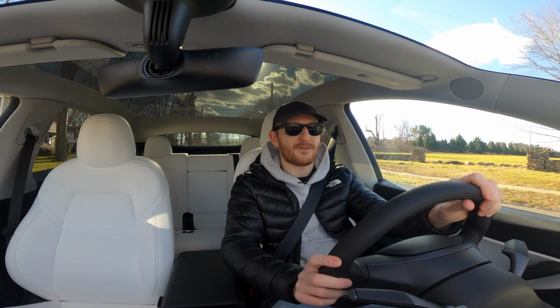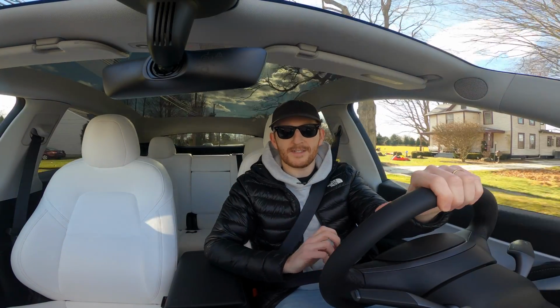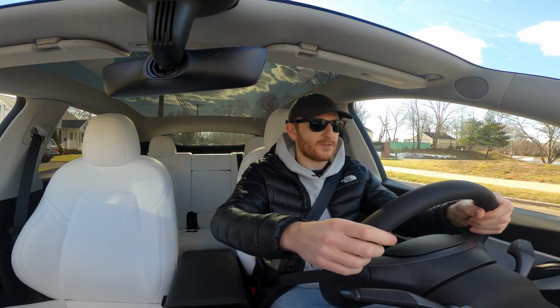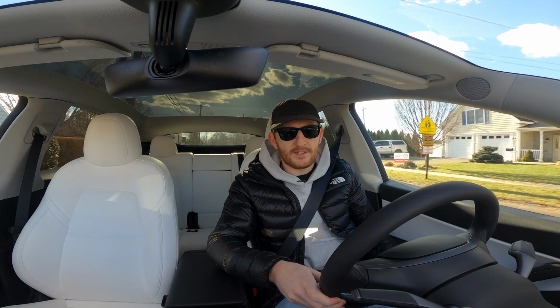First of all, this is a very large car. The ride height actually feels very comparable to our BMW E53 X5, which, if you don't know, that's the first generation BMW X5. And sort of like the ride height, the view of the road, everything is very comparable to that car, which my wife still daily drives.